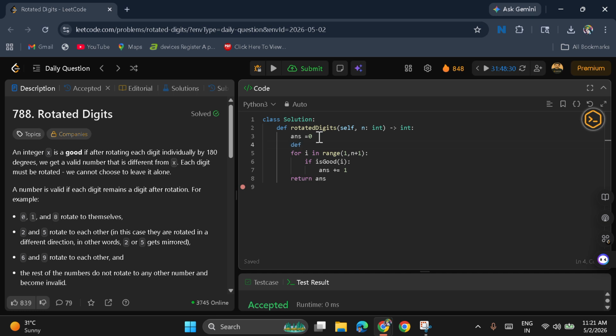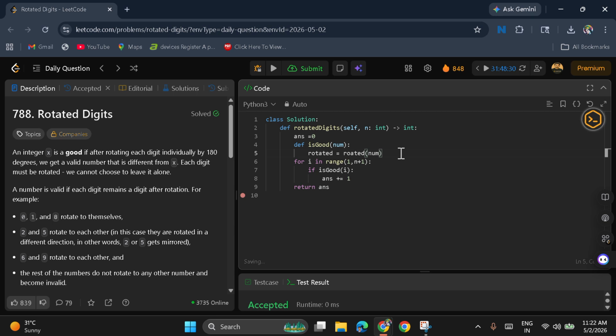So let's define is_good, and inside it we pass one number num, and we have to check the rotated version of num. Let's take this as rotated.